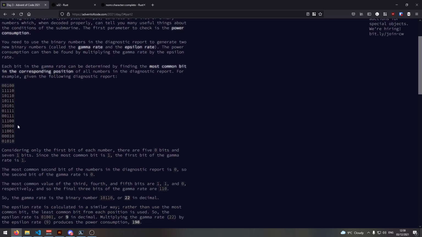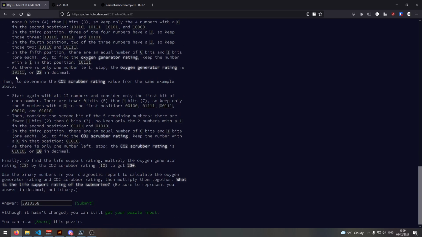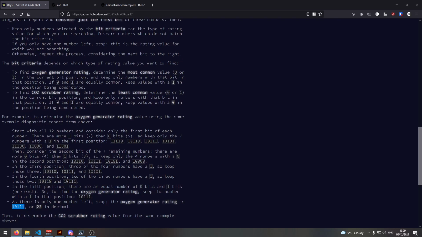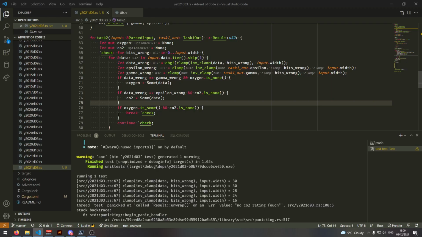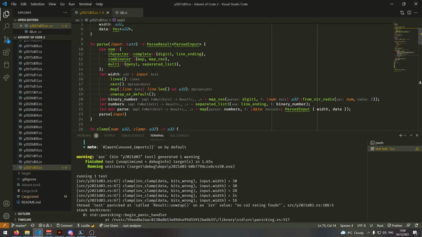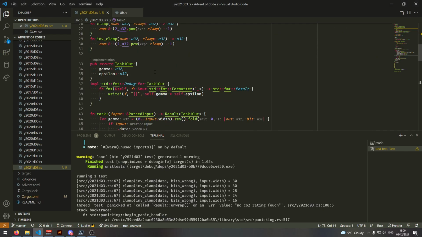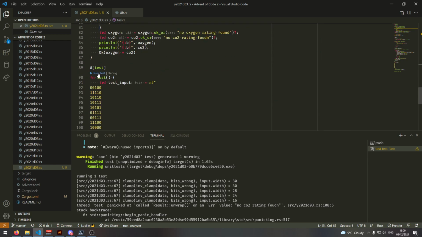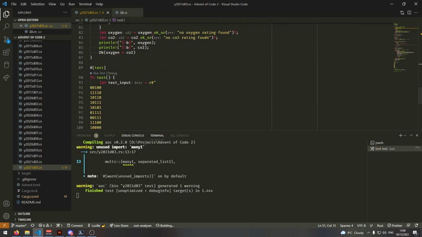The question is just, why is this getting back 1, 0, 1, 1, 0? Because that is correct. There are an equal number of 0 and 1 bits, so to find the oxygen generator, keep the one with a 1. Okay, so it is being caused by deliberate dodginess in whether or not we are using greater than or equals here. But we had it as greater than or equals before, so this shouldn't magically fix it.